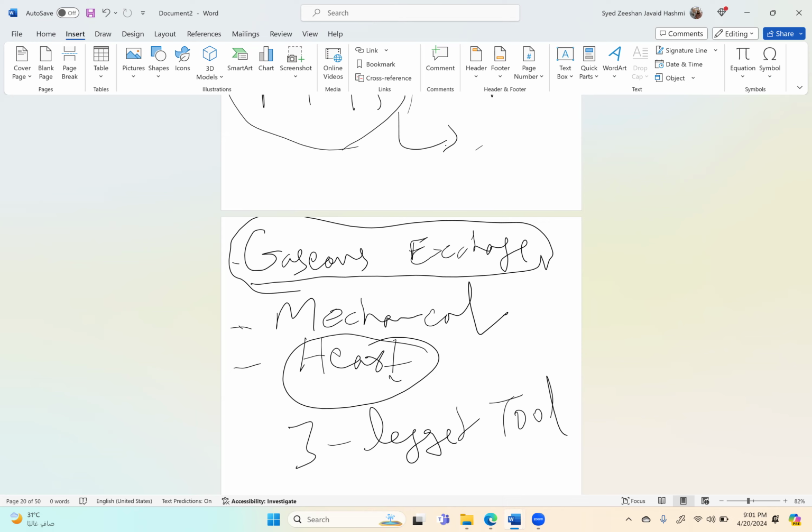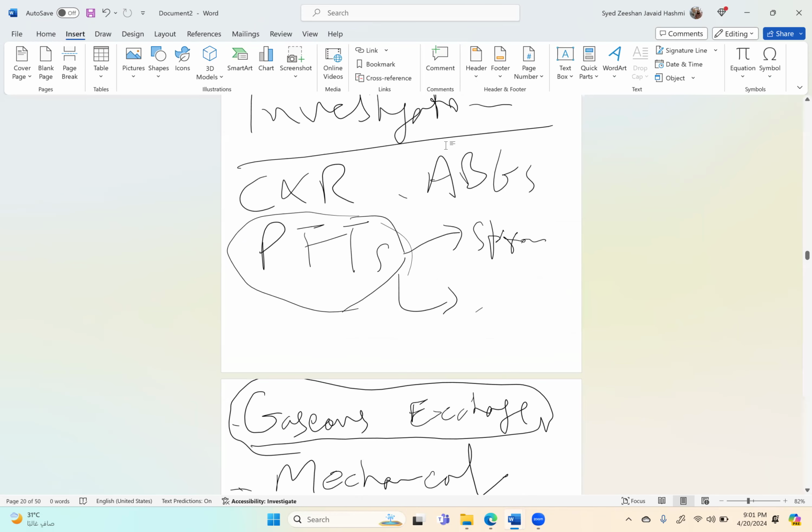Gaseous exchange, not only with clinical signs and symptoms, you can identify with ABGs, and lung parameters. Another thing with which you can pick it up is the PF ratio. How good is your business going on? How much FiO2 is the patient receiving? The patient is on air, or with a nasal cannula, or with a face mask, or a face mask with reservoir bag, or a Venturi mask.